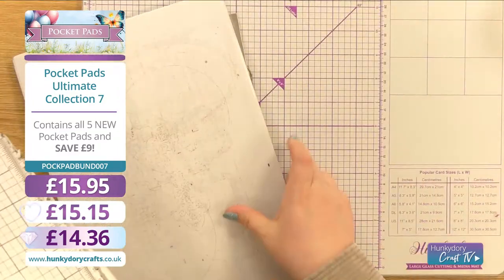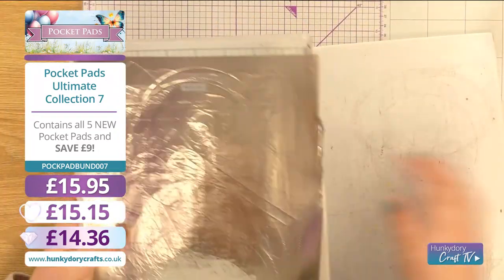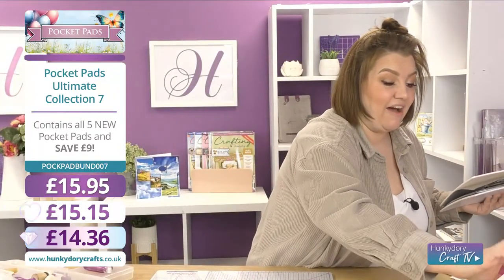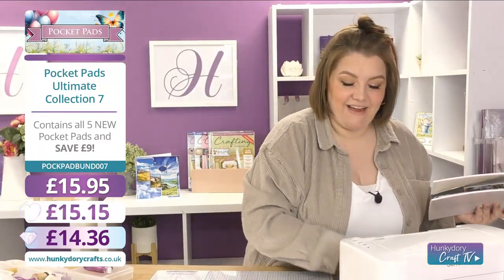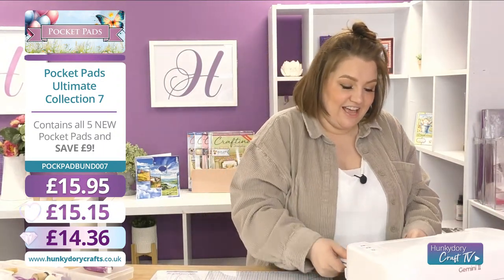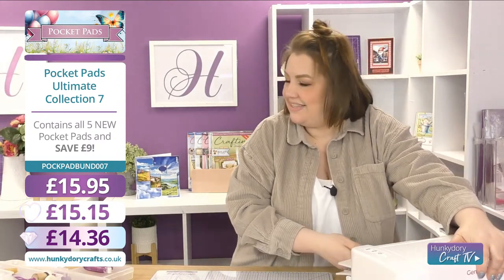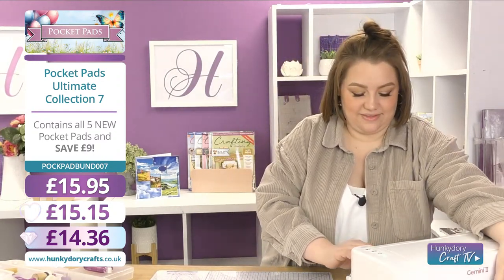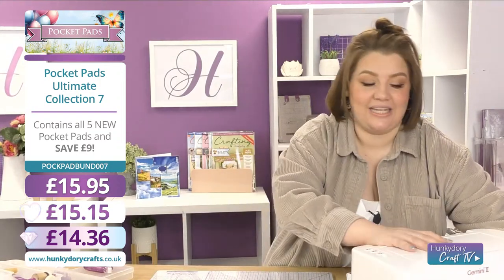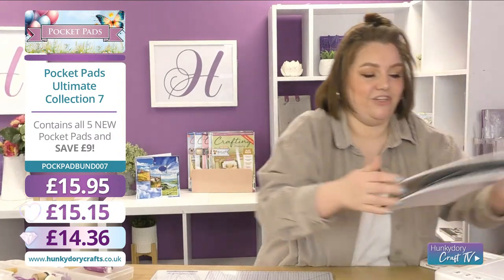Oh, I think it's working again now. But to be 100% honest, this is more how I craft when I'm just crafting daily. It's very rare that I sit and plan it fully out before I make a card. Same. I start with a tiny little idea and you just start running with it, don't you? Some go exactly how you think they're going to go, and others turn out completely different, usually for the better.